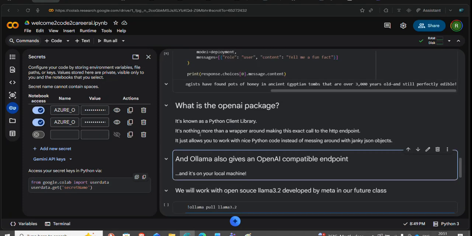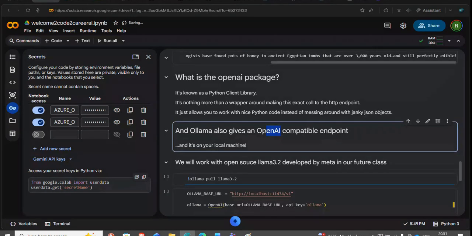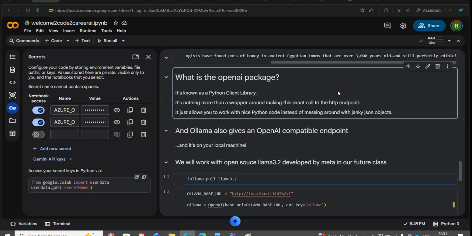Now, OpenAI is a paid service. If you want to use it, you will have to pay; you can start with a minimum amount of about $5.